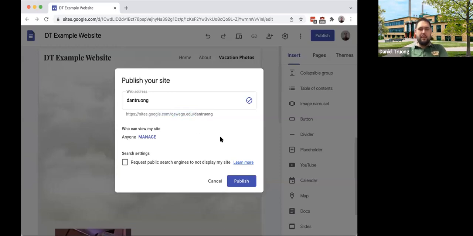And then when you're ready, well, actually, before I get to that part, you'll see this option where you can request public search engines, like Google or Bing, not to index this website when you search for your name or anything like that. You can click this in order to try and disable that. It's up to the search engine usually to honor this, to my understanding, but usually by having this checked, it will add a text file in order to prevent search engines from indexing it. So if you don't want the outside world looking for this easily, then you can just select this. And then when you're all set, you'll just click publish.